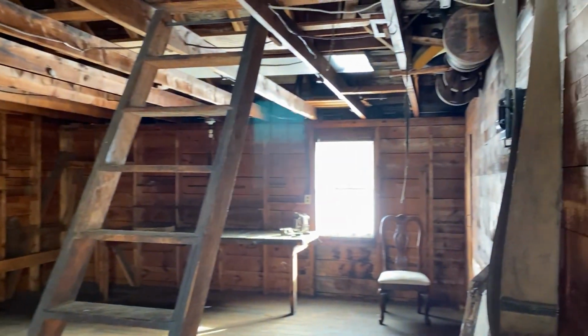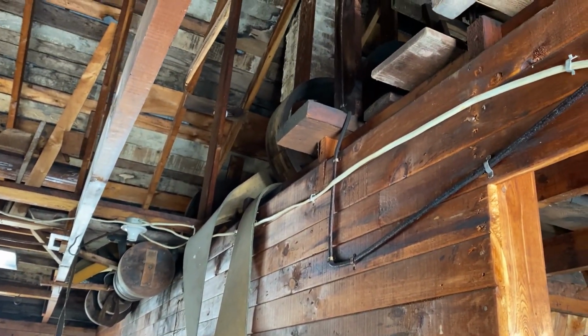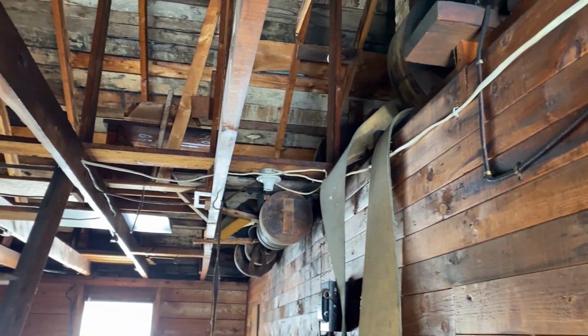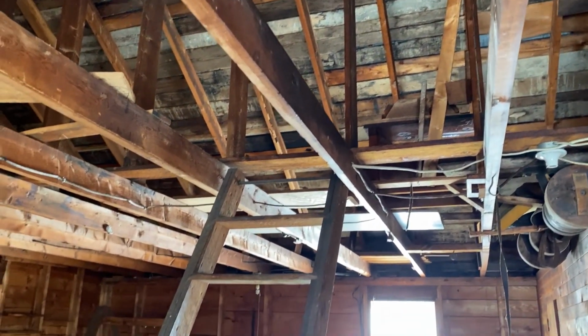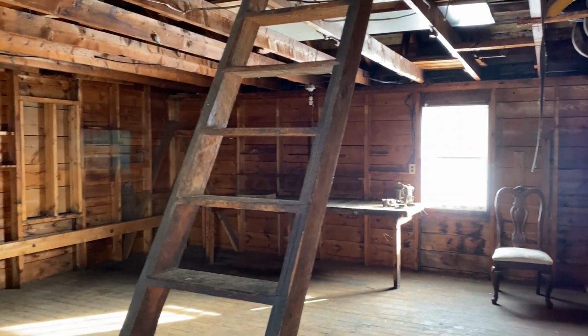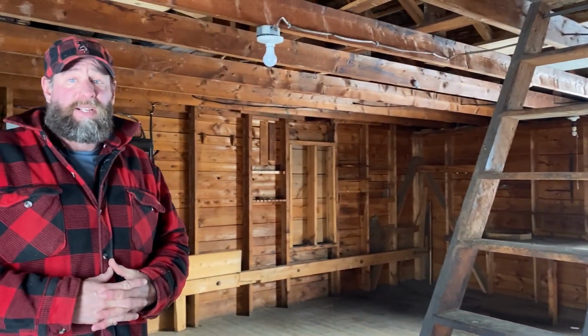But we're going to transform this into a big bedroom. As you can see, as Jen's pointing out, the old barn roof and stuff. We have to do a new roof. It's a tin roof, and over the years tin wiggles and moves away from wood. So we're planning to redo the roof. We're looking into getting a structural engineer helping out with the project so we can do everything right to the Canadian standards, because we want people to be happy here and have fun.